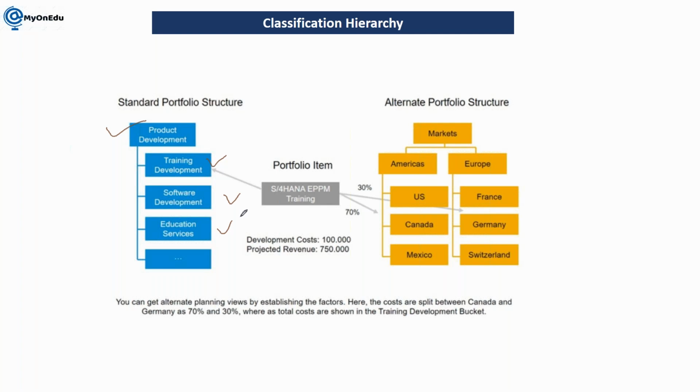But sometimes we need to analyze our data in different dimensions also. For example, this is your standard portfolio structure, but tomorrow you want to analyze your data by the countries where you are executing a project. In my scenario, I have an IT portfolio with IT infrastructure and IT solution. Whatever projects you are executing for IT infrastructure need to be created within the IT infrastructure bucket. Let's say some projects you are executing in Australia, some in USA, some in Canada, some in India. And tomorrow you want to know how many projects you are running in Australia.